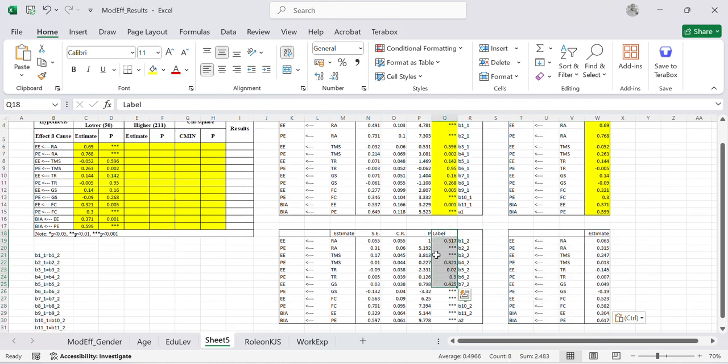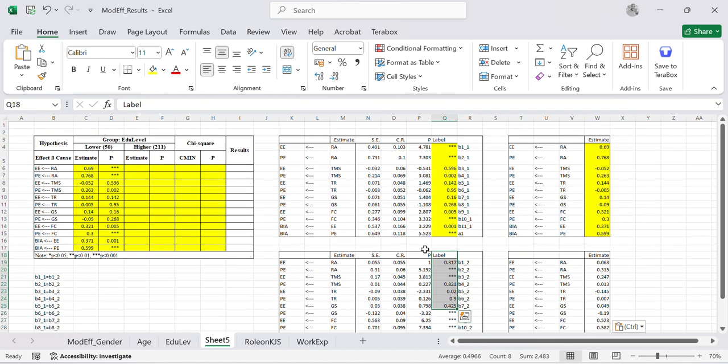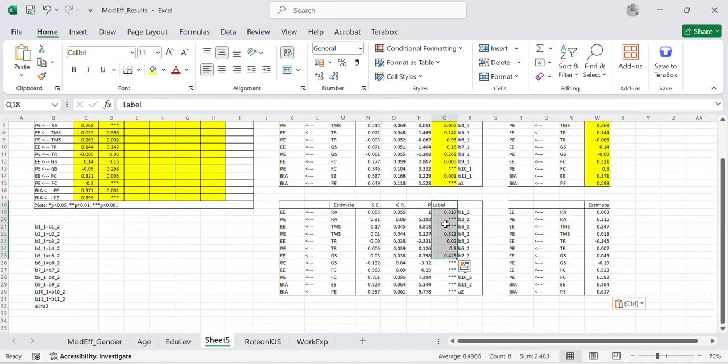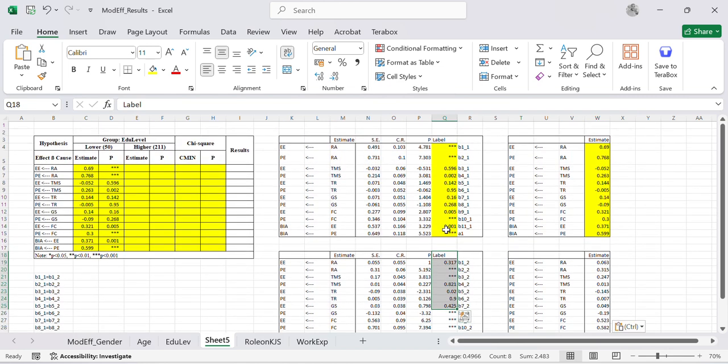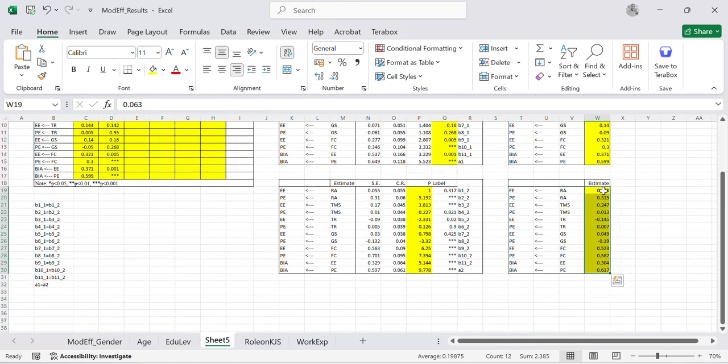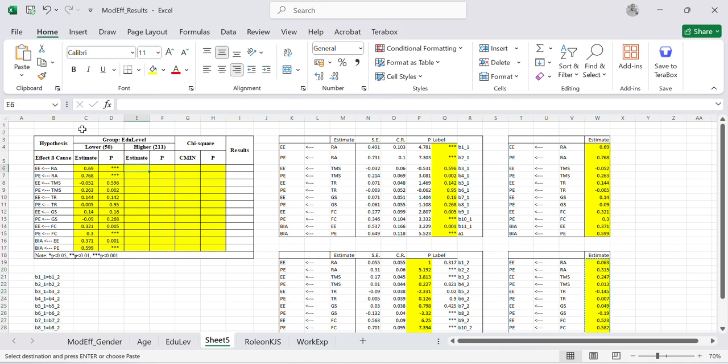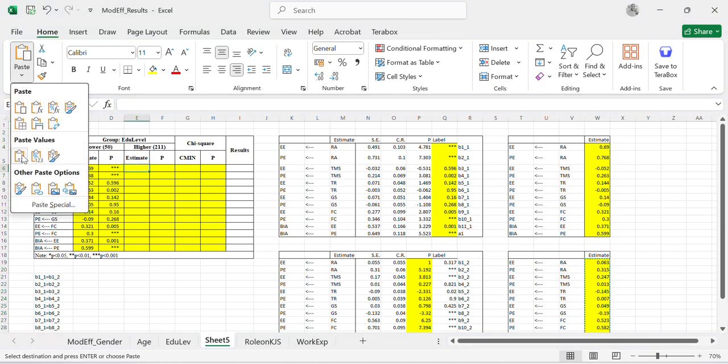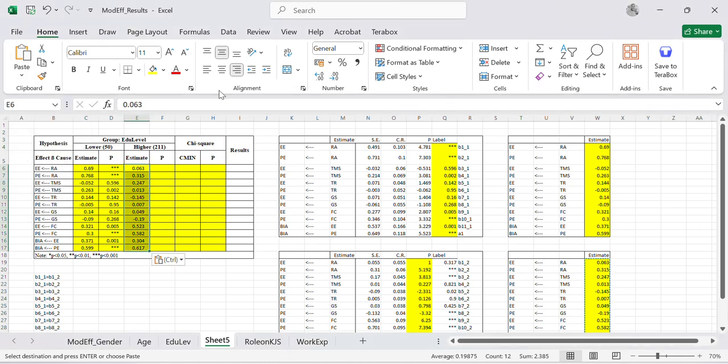So I need the probability. Sorry, I might have copied the wrong figure in the first one. I'm going to correct. So let me first take the estimate and paste like that.